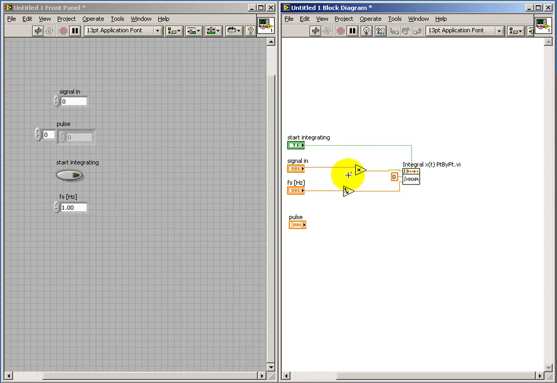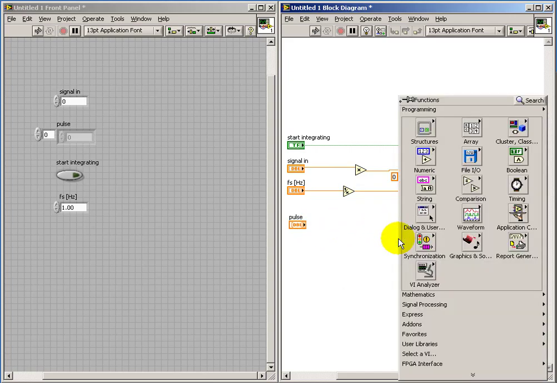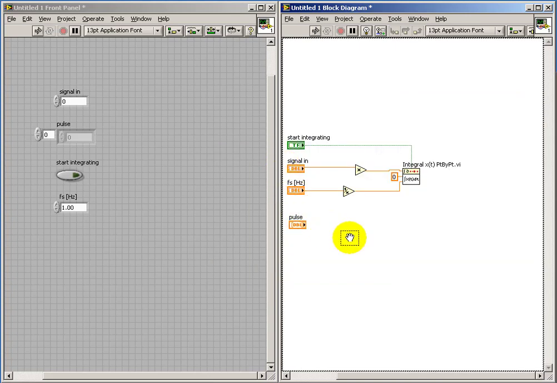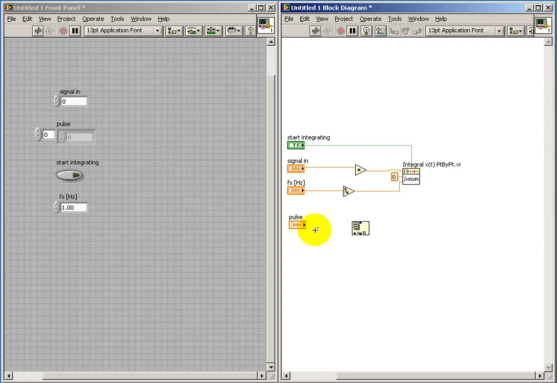Our signal then needs to be multiplied by the pulse shape. Now the pulse is an array, and essentially what we need to be able to do is step through that array so that we're properly aligning the pulse with the signal associated with that bit interval.